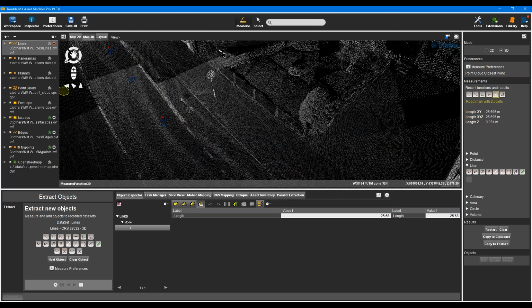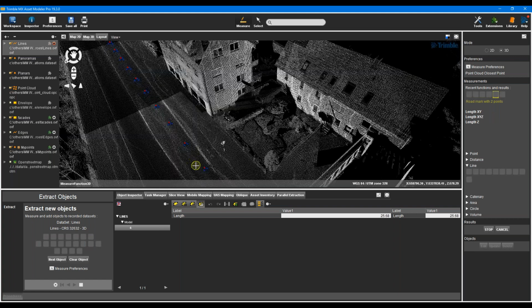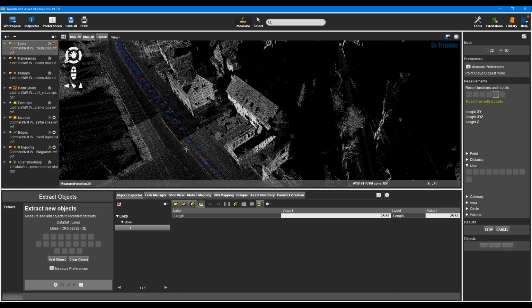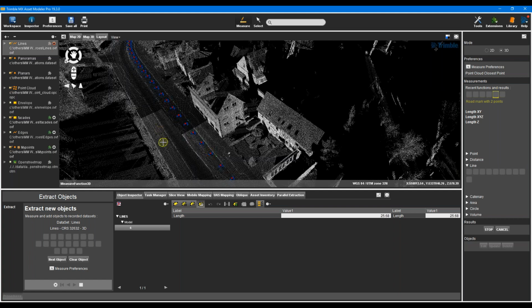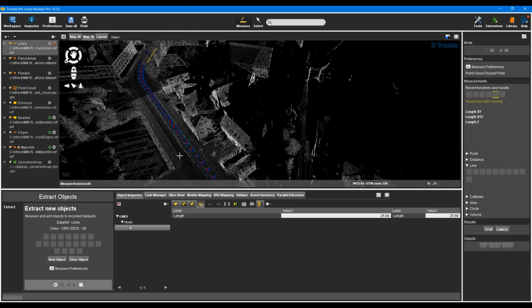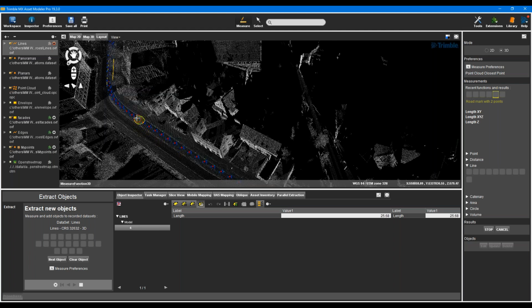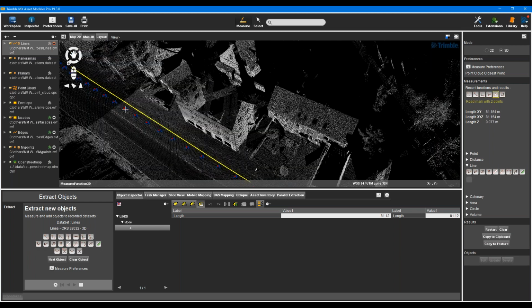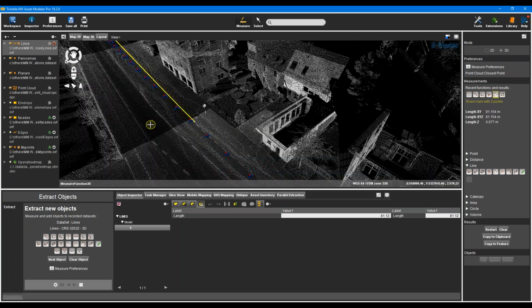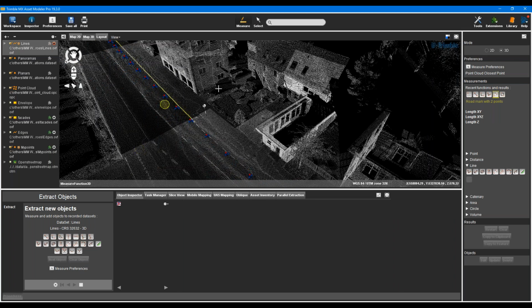All right, so I just got stuck for a moment. Let's try this again. All right, so as you see here, the green dots appearing, which means that I'm extracting my line. And as you see, it will just keep following and following and following until all the criteria is met, or something that is an object has stopped it, or the intensity has maybe diminished. Once you're happy, you can go to the next object and then keep extracting.